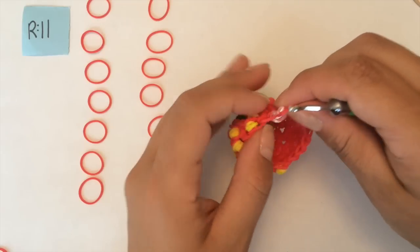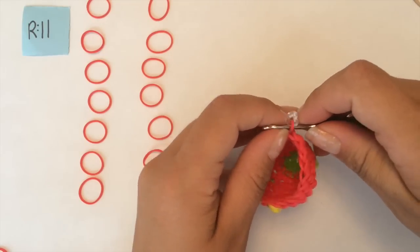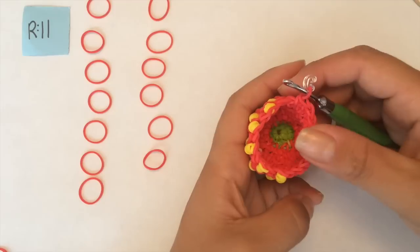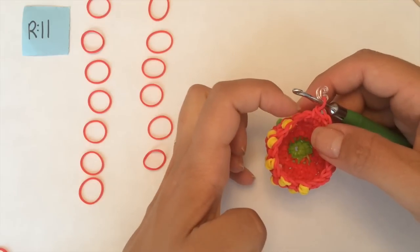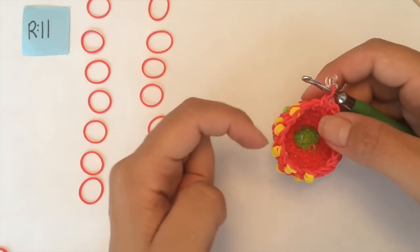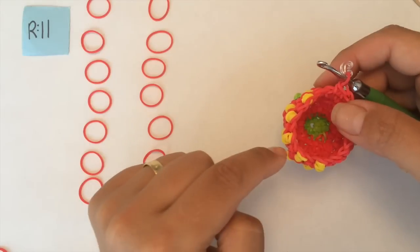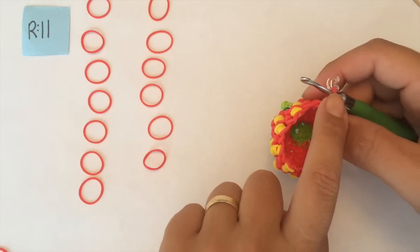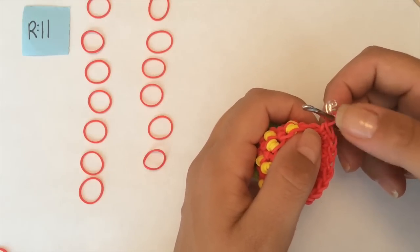So let's get this back on our hook. We want to put it back on our hook. And what I'm going to do is stitch every 1 and 2 together. So 1 and 2 together, then 1 single crochet. 1 and 2 together, 1 single crochet. 1 and 2 together. Where our stitch marker is, we're going to stitch together the last 2 stitches.